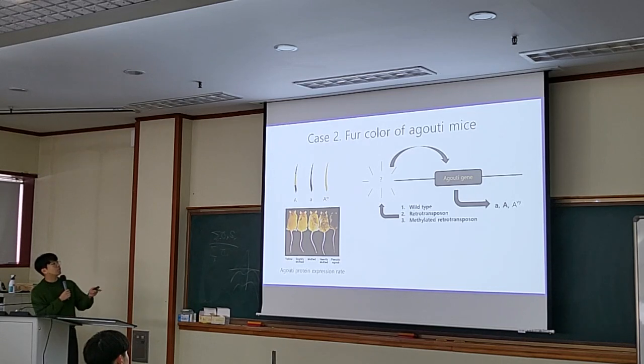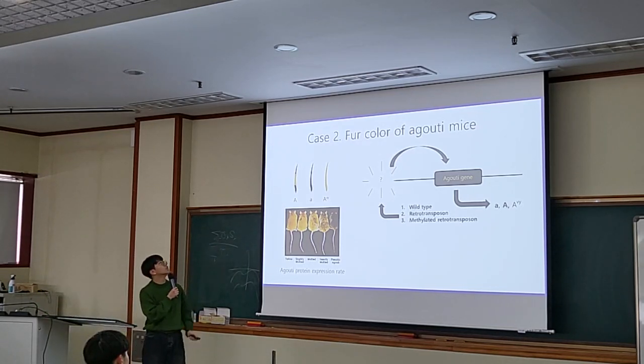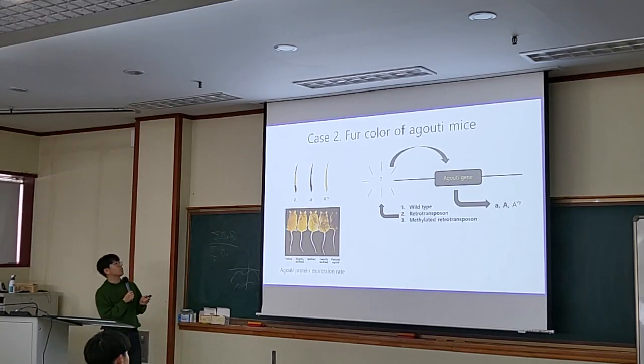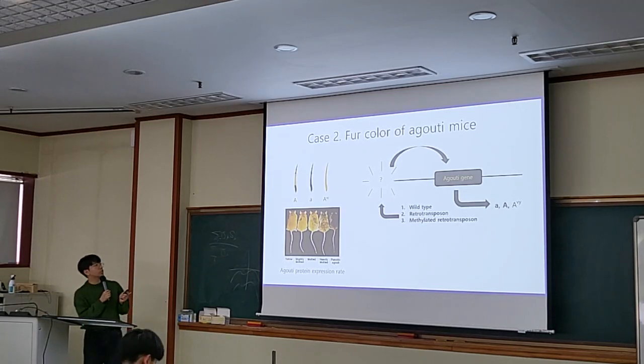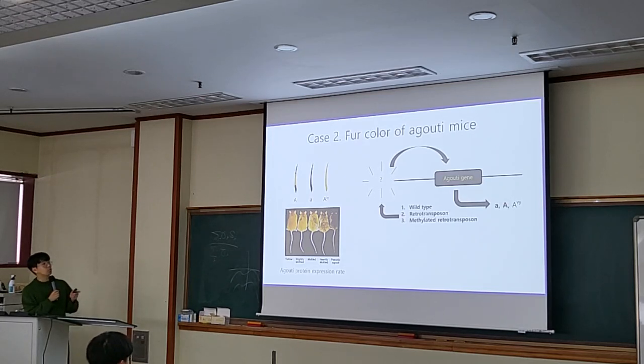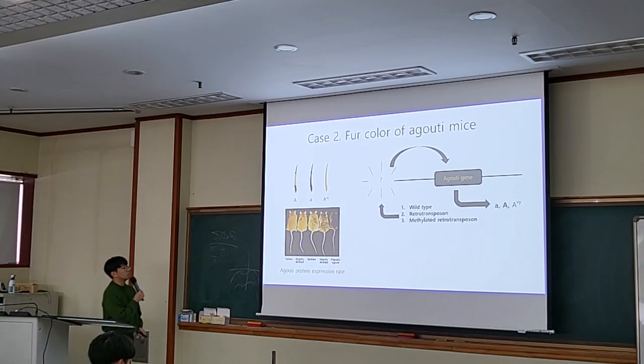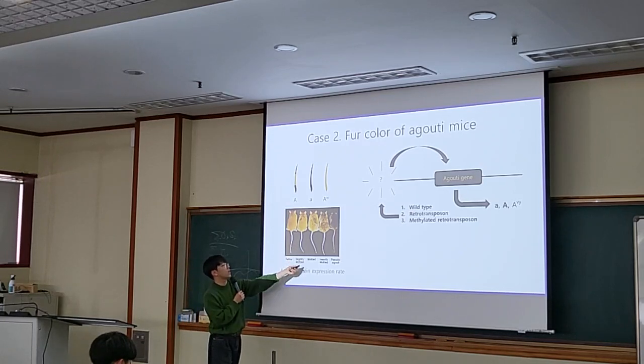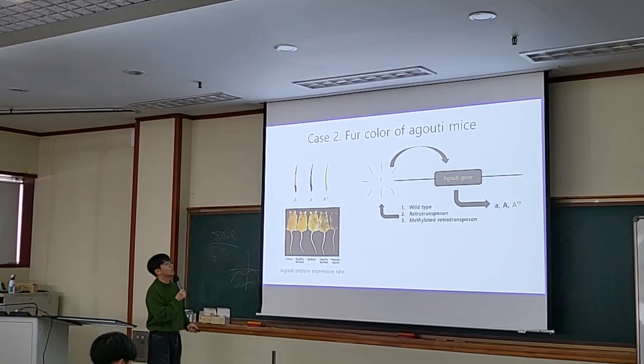Agouti mice usually have the large A gene, and the hair color is as shown here. The hair color is usually defined by this A gene, and it shows black and yellow mixed patterns. However, if there are mutations in this gene, the small a or AVY agouti viable yellow genes are shown. Researchers did some experiments on agouti mice. First, when researchers grow wild type mice, they usually show the large A type gene, so most mice show this mottled type of hair.